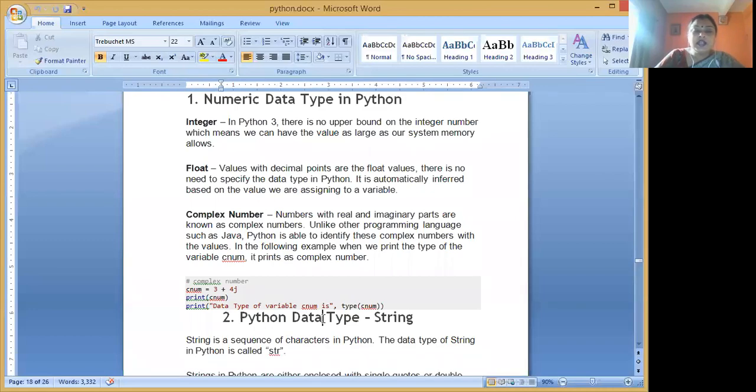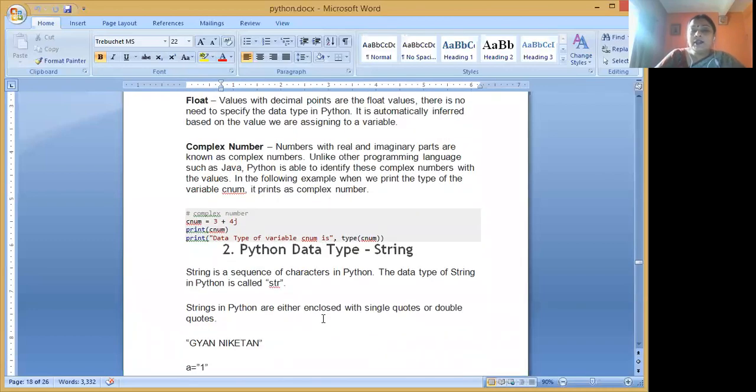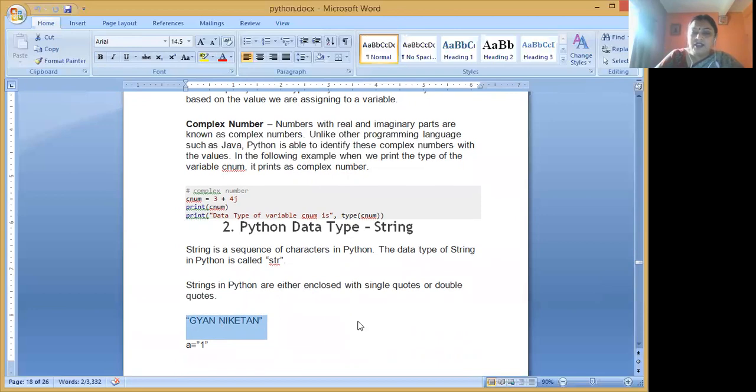Next, we will discuss the Python string data type. Anything enclosed within single quotes or double quotes is known as a string. Only one operation is performed on string data types, and that is the plus operation.